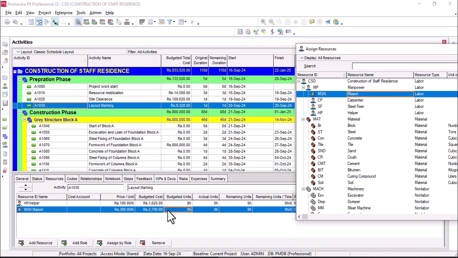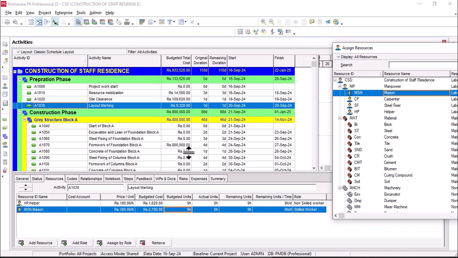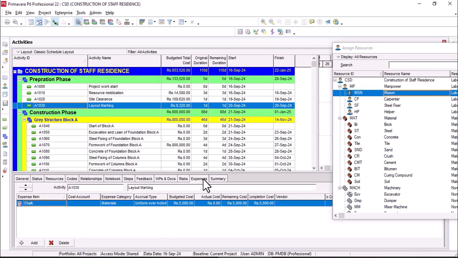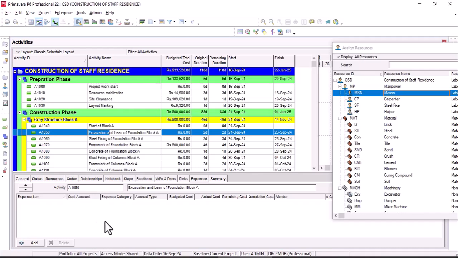This is also a 1-day activity. An additional thing required is the material, that is chalk for the layout, and that should be added in the expense category. I already added it. Chalk categories: material, uniform, overall activity, account type. Budget cost is 5,000.